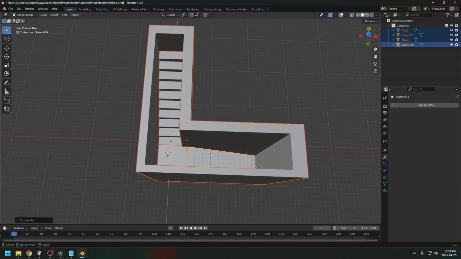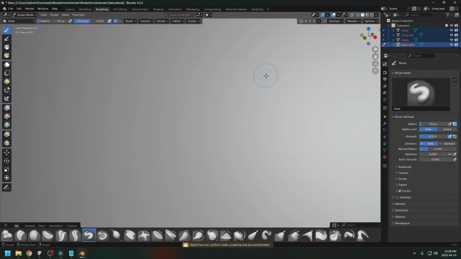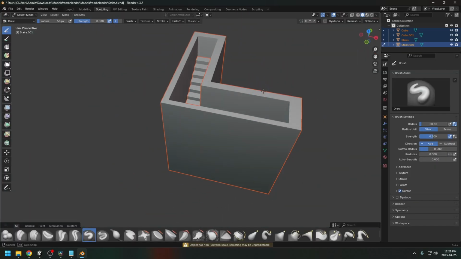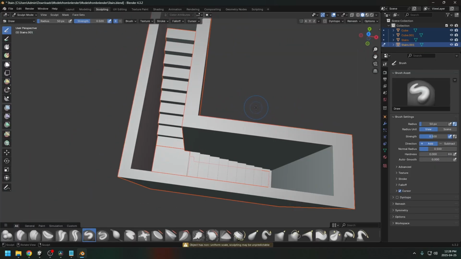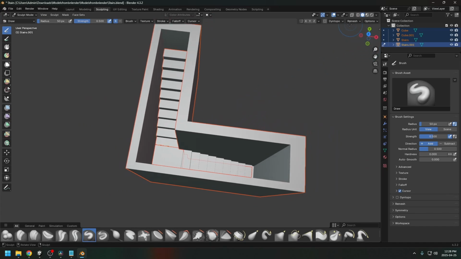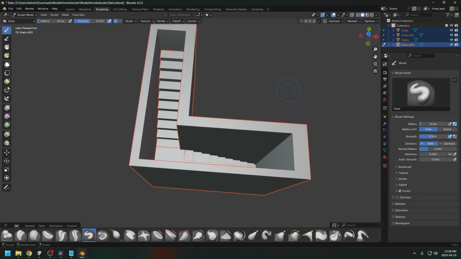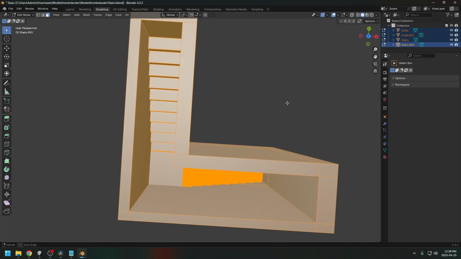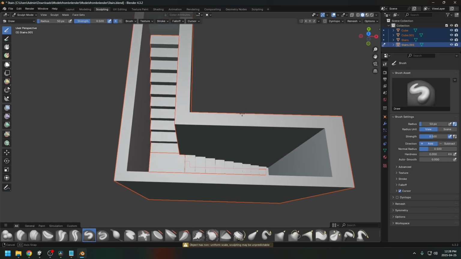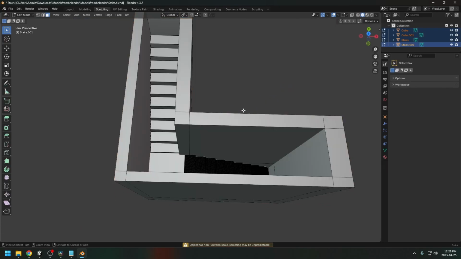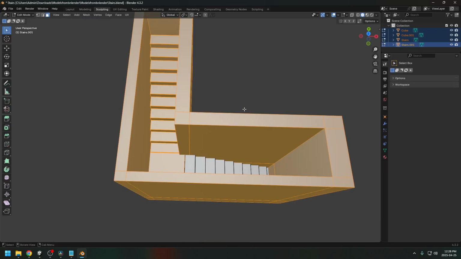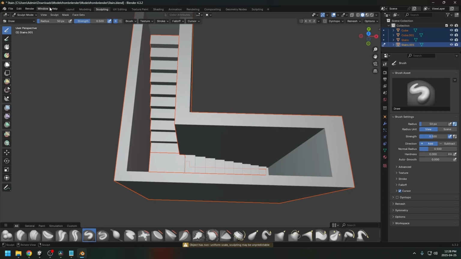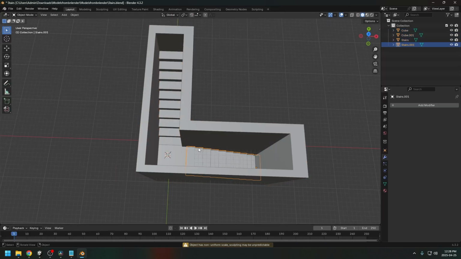So then if we go to the sculpting tab, again, make sure you save it before you do any of this, because this might crash your thing and you might have to start over. So at the top here, click remesh. I'm going to do something very low, 0.3. I don't know if your computer will be able to handle this, so be careful when you're doing this. You can see that it made a lot of geometry. And I didn't actually join the objects together first, so we needed to do that first.